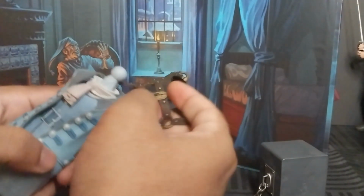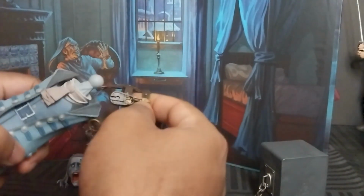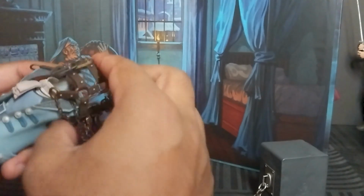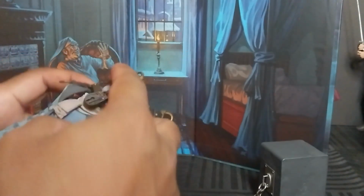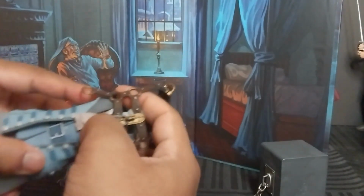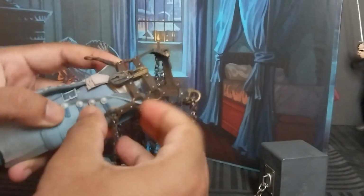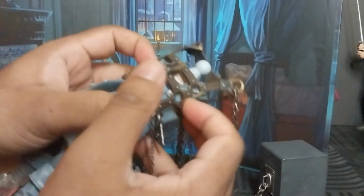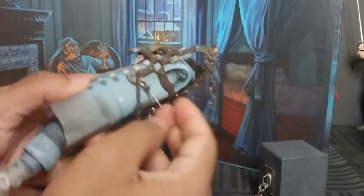And I kind of just ram him in from the underside there. And just kind of, it's going to take a little bit of finagling, but it'll go on. And you see how I'm kind of just moving his jacket in the parts that are getting caught. It'll get on, but be gentle.